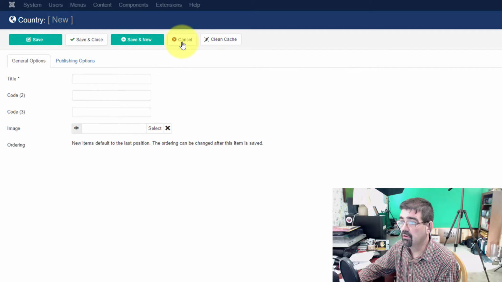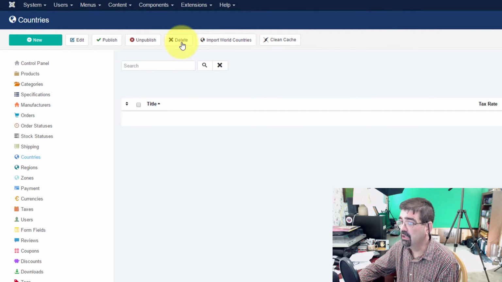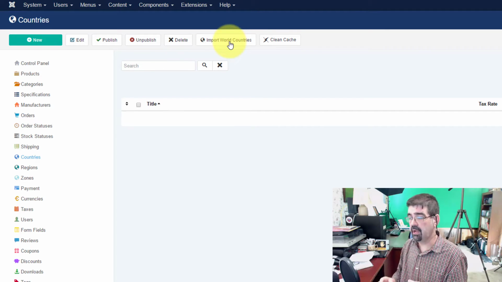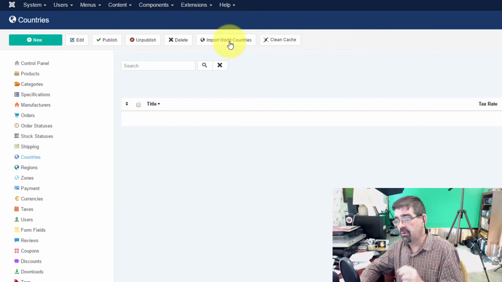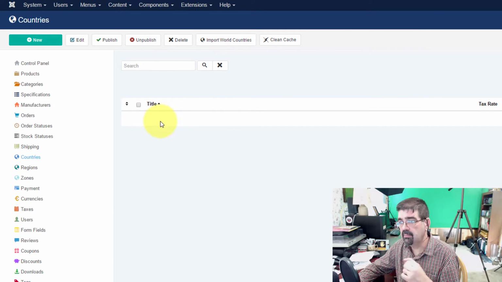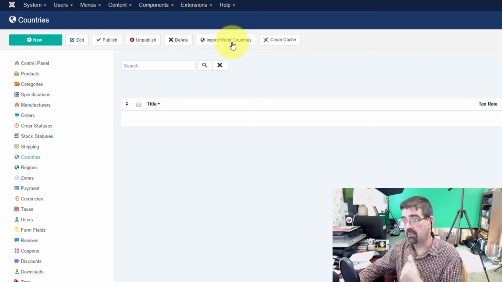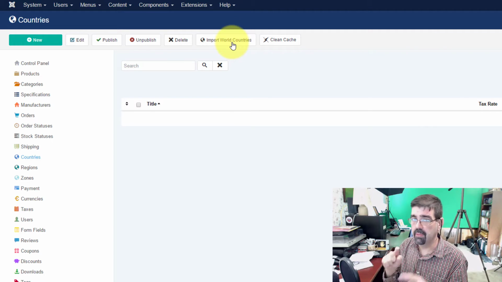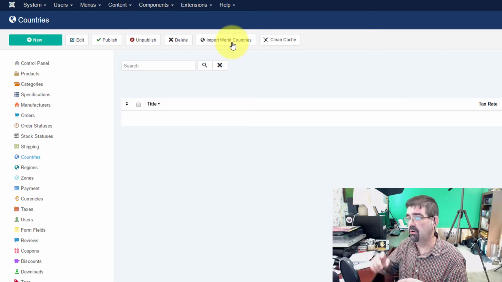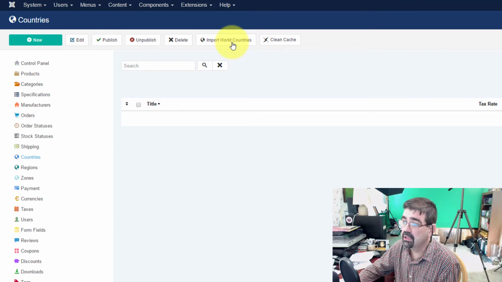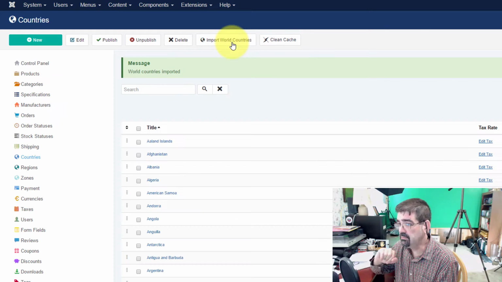Or what you can do, I'll click cancel, is you can use this import world countries, and by using that button, you'll import all the countries of the world. Now, it's important to note that if you put in a country manually, this import world countries button will not work because it needs an empty table of countries in order to import them all. So at this point, you have to choose whether you're just going to manually put in countries or put in all the countries. So I'm going to click import world countries.